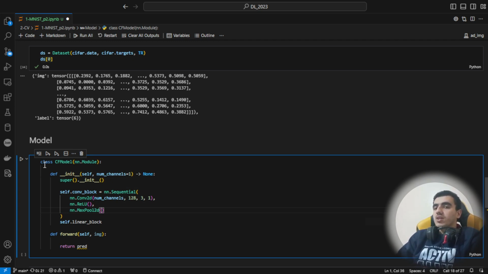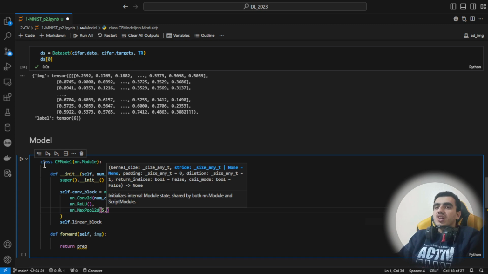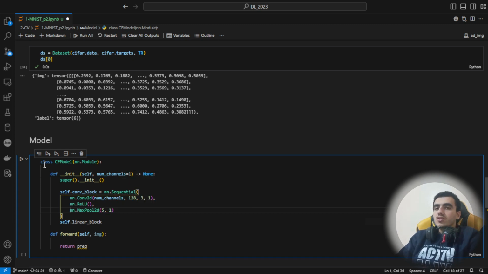For the pooling, I can apply, for example, 5. In that case it will take the maximum item across this 5 by 5 kernel. By default the stride is equal to the kernel, but I will make it 1, so I need to make it walk slowly.